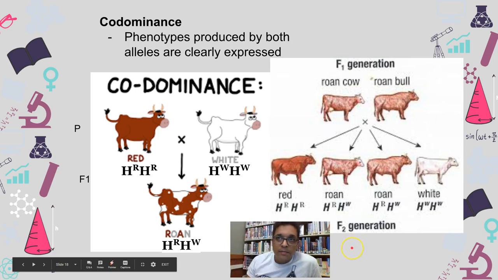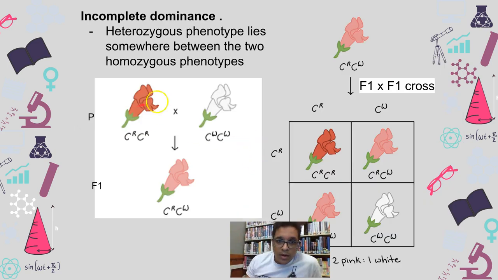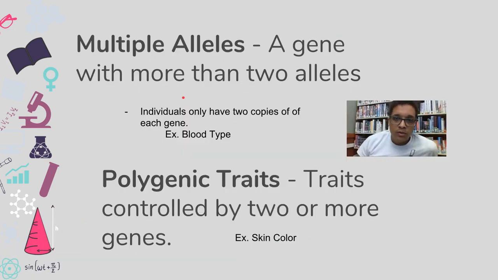So it's very easy to mix up incomplete dominance and codominance. So it's important to remember that in incomplete dominance, think of paint mixing together, and then in codominance, these alleles are both sharing time together. So both the red and the white alleles are hanging out in this cow, and then you see a red and white cow. And then in this one, the red and the white can't hang out, so they mix each other's paint.